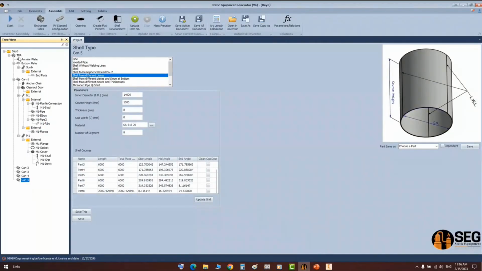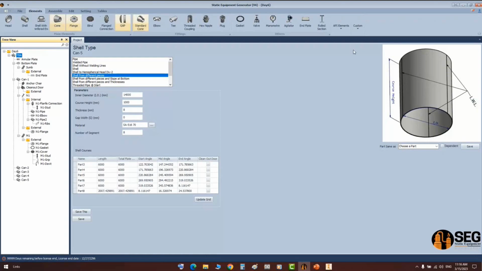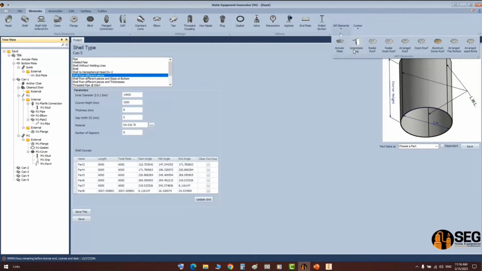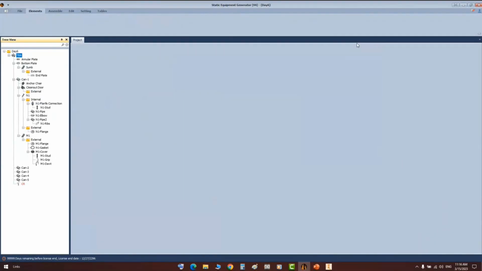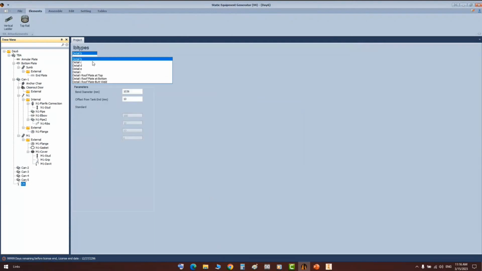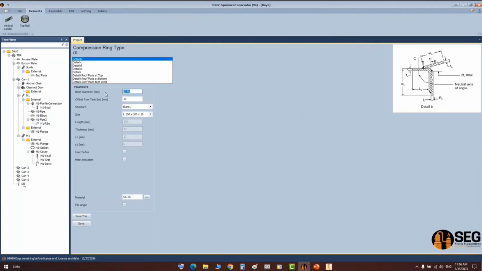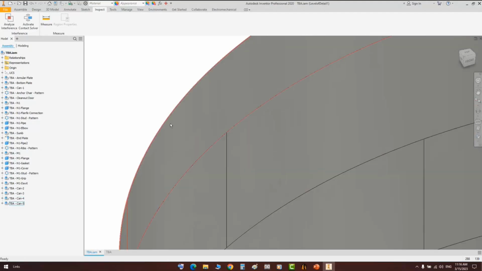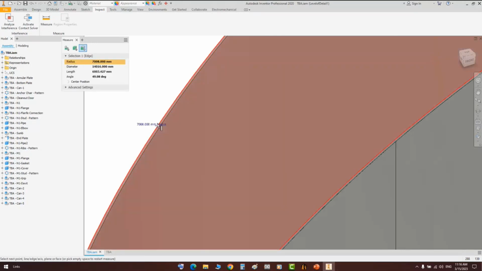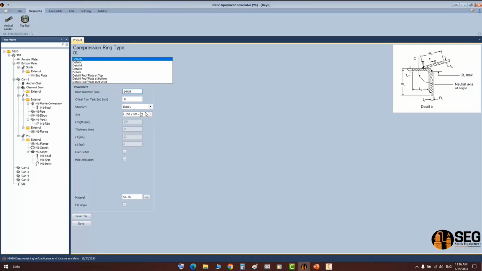So from here, let's select the equipment. And from elements, from the API tab, let's add a compression ring. For the compression ring, let's select type B. Define the outside diameter of the bend, which is the outside diameter of the tank at the top. So if we measure it, the radius for the outside from here, you can get it: 14.0116. So let's put it here, 14.0116. And the offset from the top, let's make it 10 millimeters.